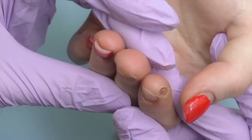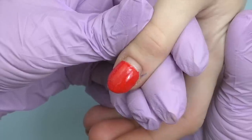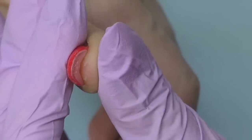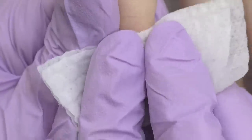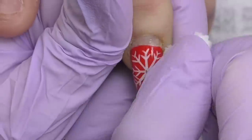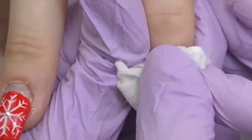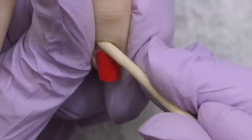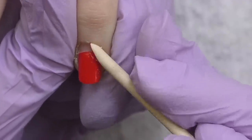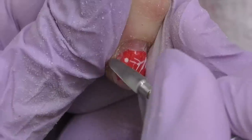I couldn't remember exactly which technology they used, but my suggestion is that it was polygel with dual forms, because normally when people learn to work with dual forms they tend to apply more product than needed — I did it myself with my first and second nail extensions. I also noticed some regular nail polish on top like a clear top coat, so I remove it with acetone first, then push back the cuticles, and we're going to start with product removal.